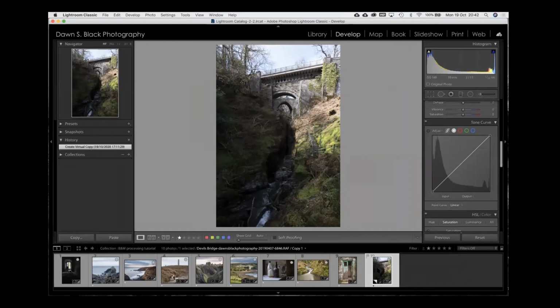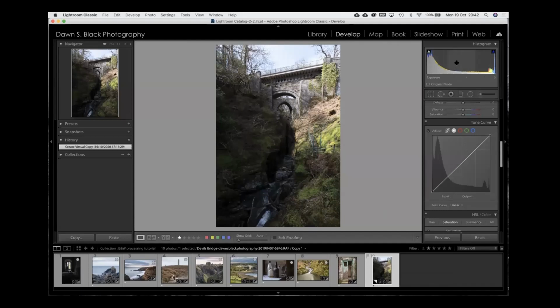So I'd go for this one because this has got quite a big dynamic range. This is the Devil's Bridge in Wales, mid Wales. My daughter was at Aberystwyth University, so I had a few years when I was going down visiting, picking her up and dropping her off, of going exploring various places nearby. So this is the Devil's Bridge. Anyone that used to watch Hinterland would recognise it.